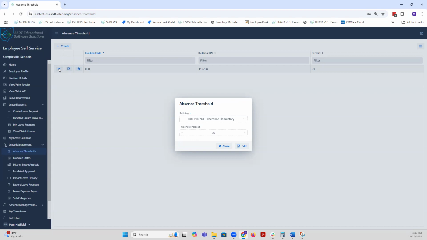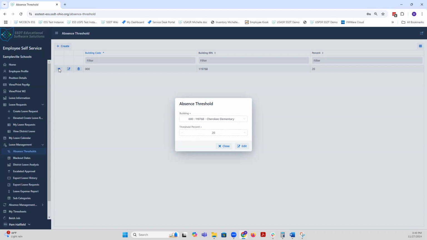Also, as an approver, if the threshold has been exceeded and an approver is trying to approve a leave request, a notification will be displayed stating that there are open leave requests for that specified date or that building that exceeded the percentage of absences allowed for that day.